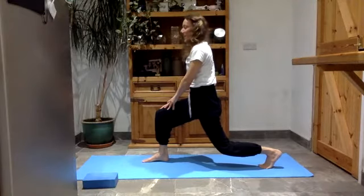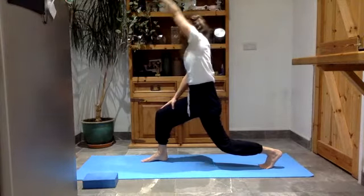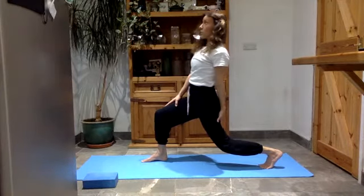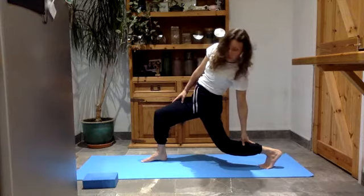Well done. Okay, so it's a little bit deeper now. Lift your left arm up to the sky. Keep hovering the left knee. Left hand goes back. You can rest your hand on your left calf. Just lift your left thigh. You can lift your chest up. Or look back. Maybe you can rest your hand on the calf.